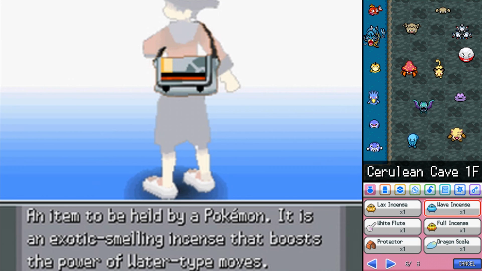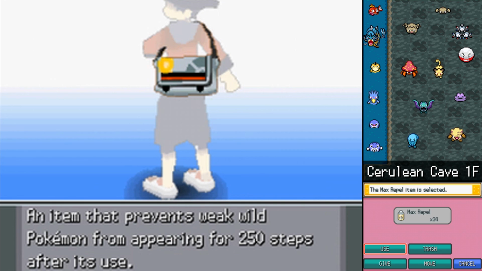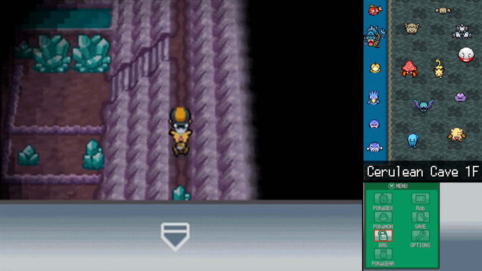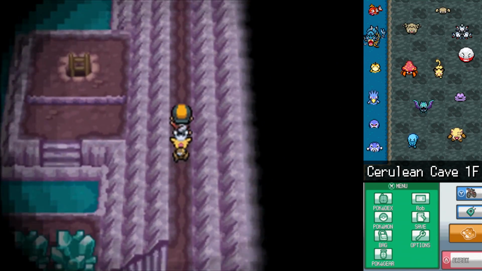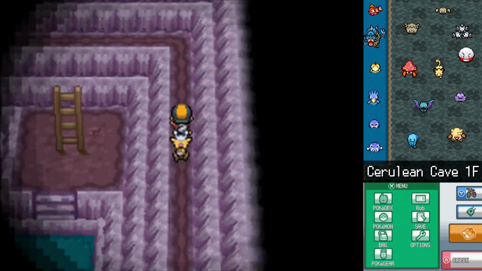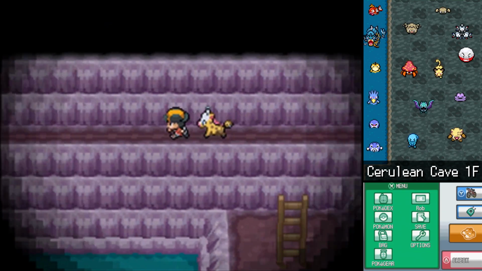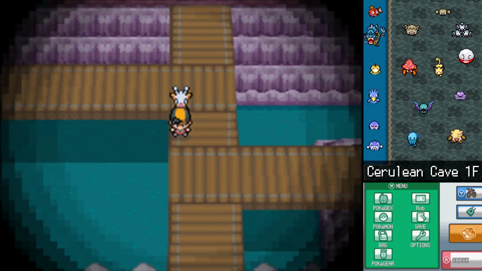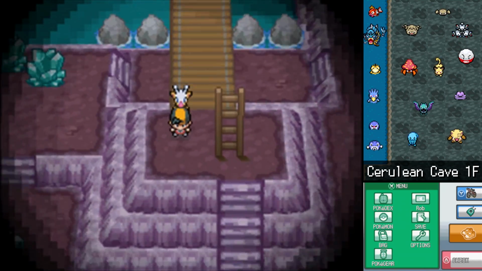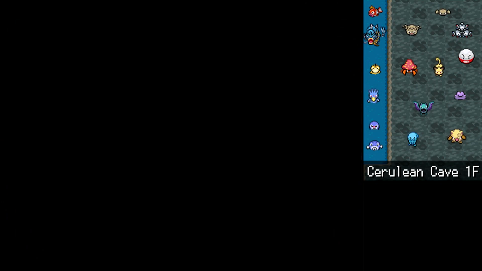Does this spot right here send you back to the beginning? Because I definitely don't want to jump off if that's the case. Yep, that's a shortcut to the entrance, looks like. Cool. Well, that concludes that path. There's also a little spot in the maze that I want to explore as well. So I'll meet you there. Actually, I don't have to. It's literally right here.